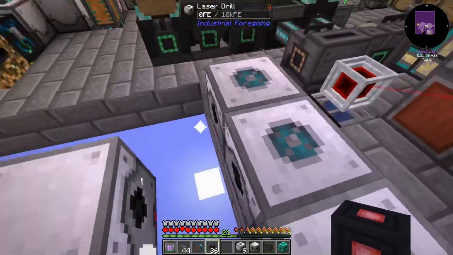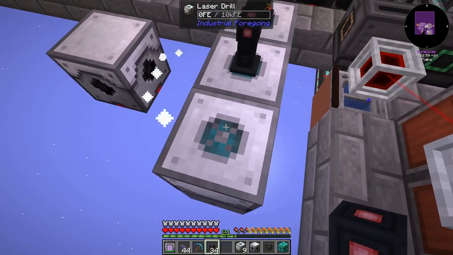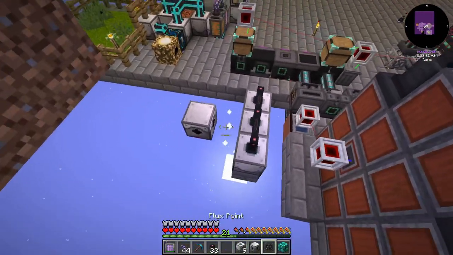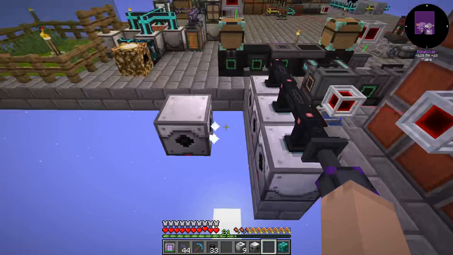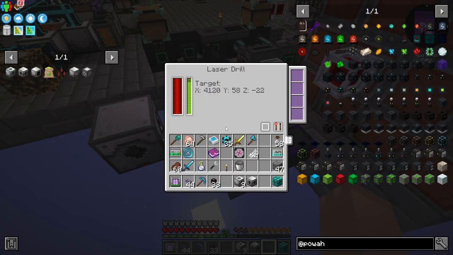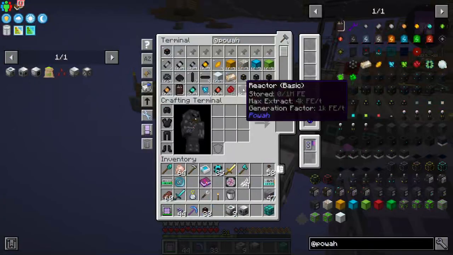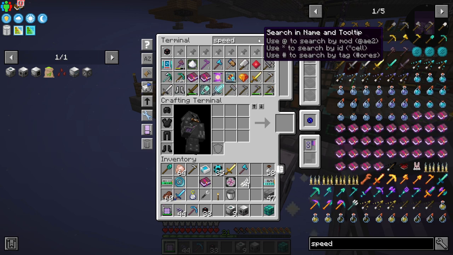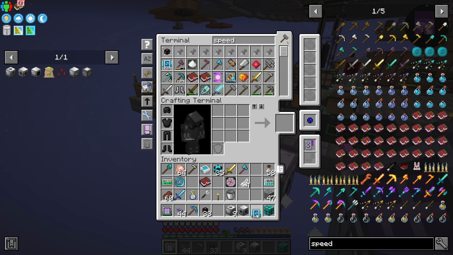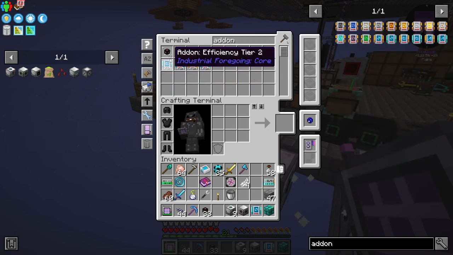We can just set this on top of here, like this. Set this here, add it to our network. And these are getting power. And what's going to happen is it's going to send along over here to this and progress it. So what we're going to need to grab is some, say, speed add-ons. Let's go add-ons.